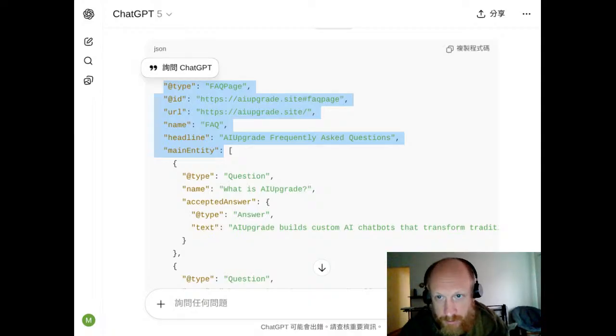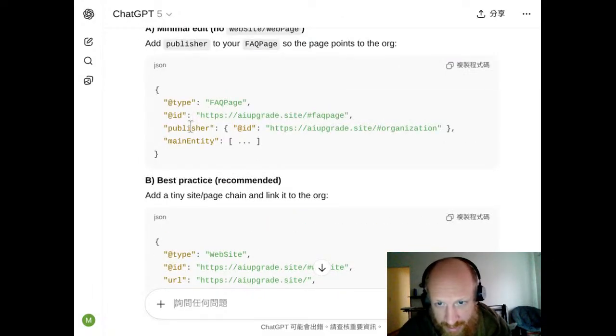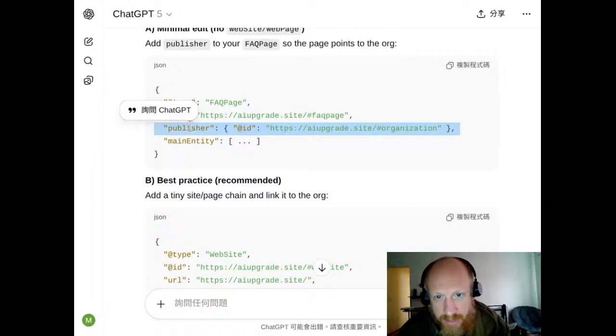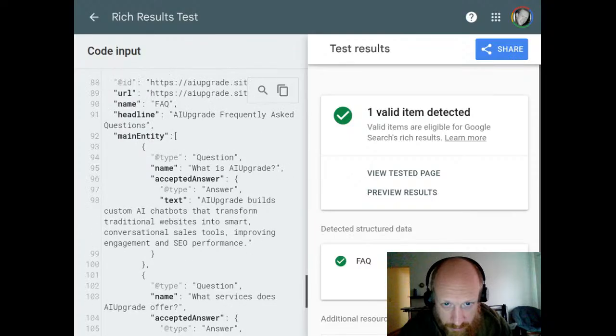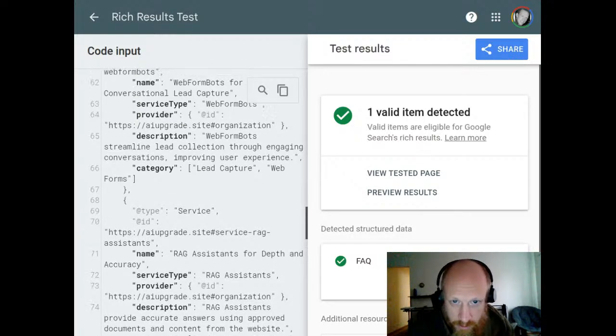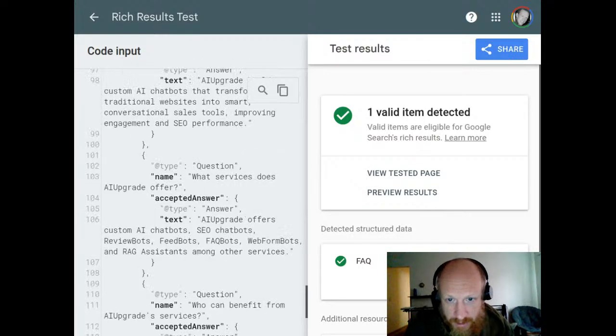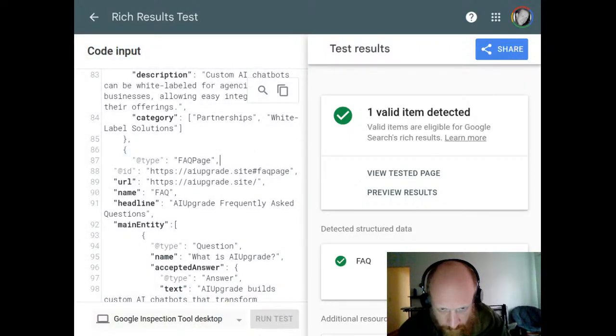Okay, anyway, so back to this thing, all I have to do is add this line to my FAQ. And now it will return correctly, and it will recognize my organization object because it will no longer be an orphan. So let's find out. I wonder if it matters where I put it.